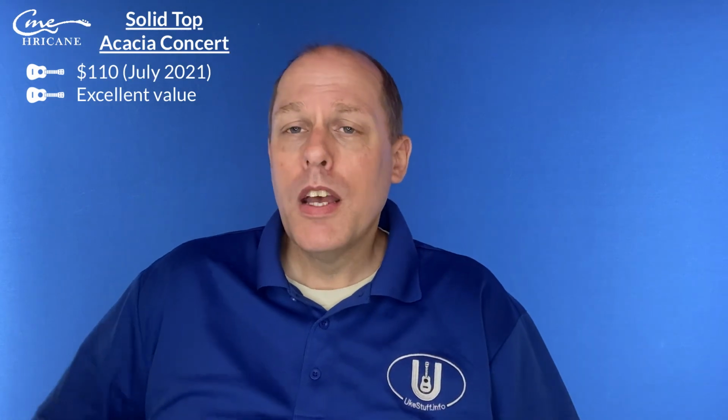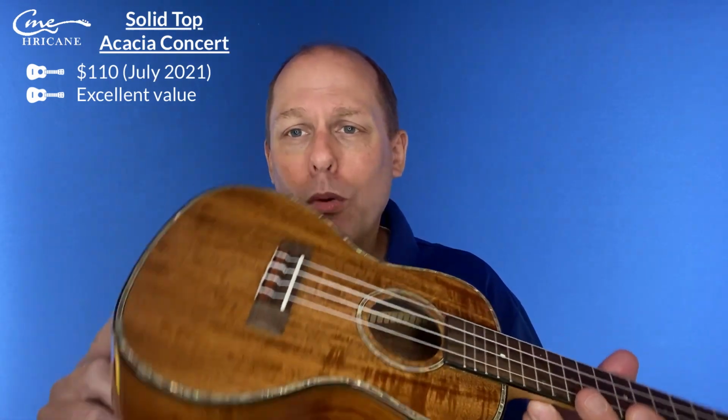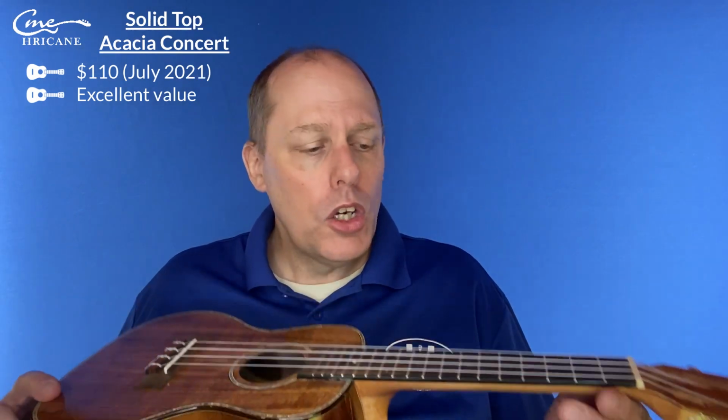You get a tuner, you get a neck strap that clips into the sound hole. I don't like that. I would put on strap buttons. If I was going to have anything negative to say about this instrument, it's that I'd like to see it come with strap buttons. I mean, why not? And a strap that you just kind of connect. You get some extra strings, a pick, a cleaning cloth, and a tuner. Those are the things you need to get going. So as we talk about value, it's a very, very good value.